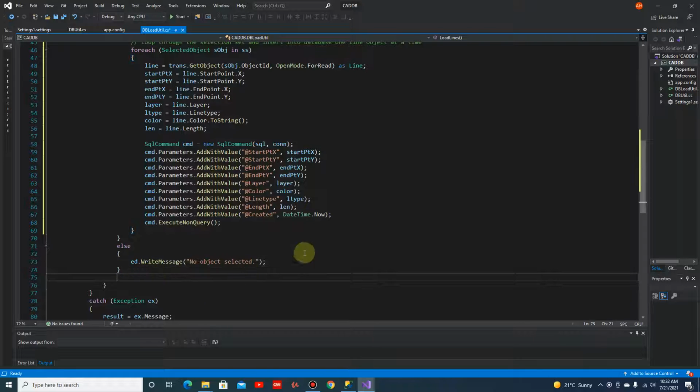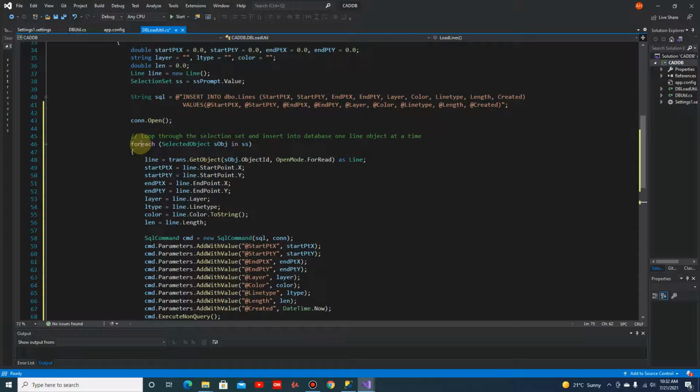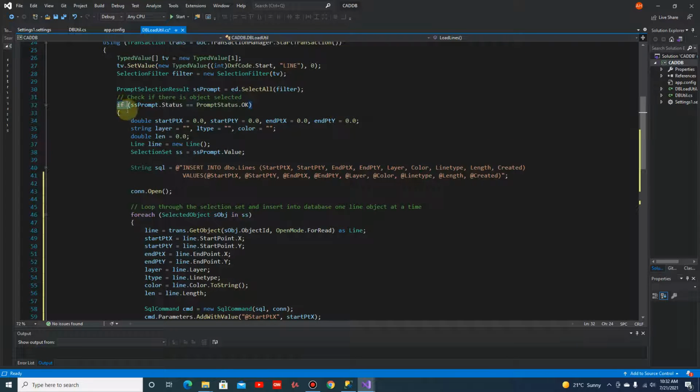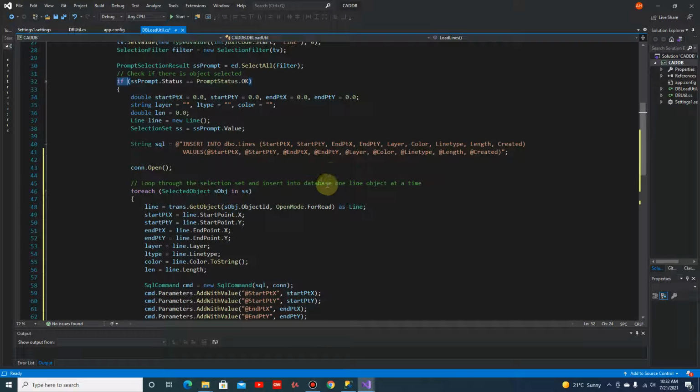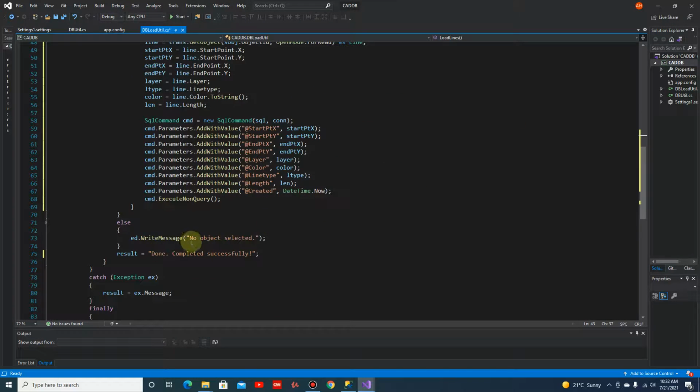So all we have to do now is return the result, or I mean assign a value to the result variable, saying that it's done and completed successfully. So this message will handle the if statement here, whether there is a line to be processed or not.